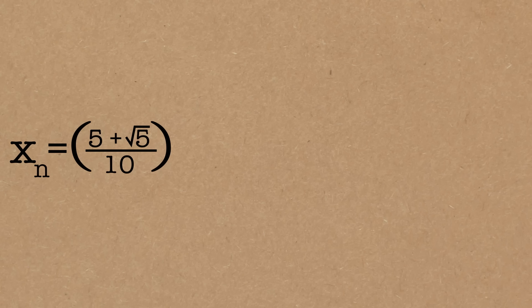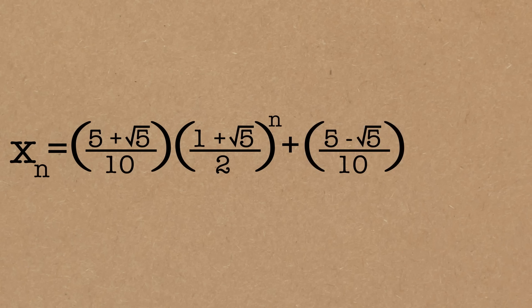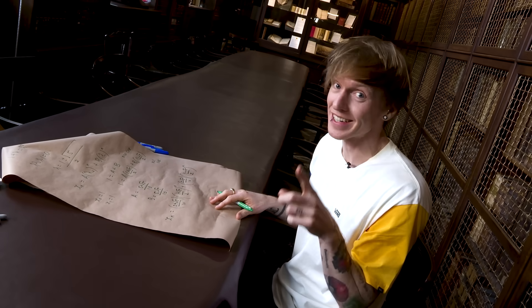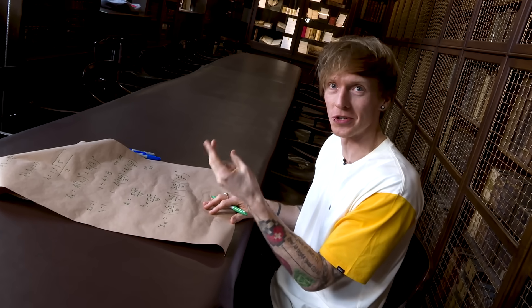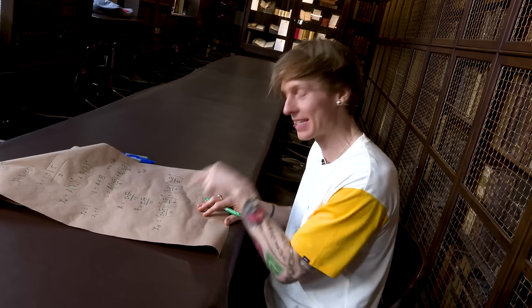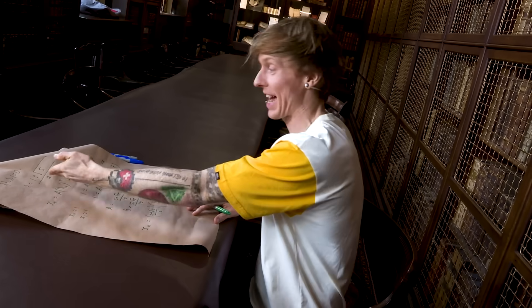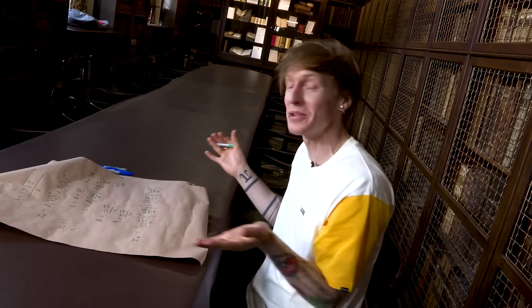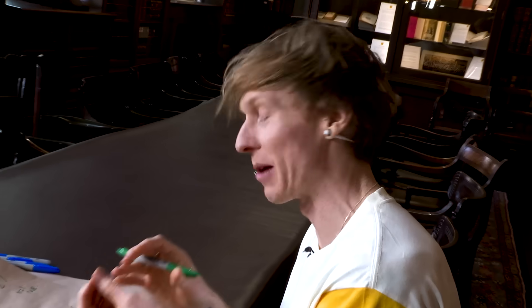Our final answer is the number of ways to cross n lily pads is given by five plus root five over ten times one plus root five over two to the power n, plus five minus root five over ten times one minus root five over two to power n. It looks awful, and the amazing thing for me is: sub in n equals 0, 1, 2, 3, 4—sub in an integer value of n—this is a whole number every time. The fact that the root fives appear and somehow magically disappear is beautiful to me. This is a really good example of the beauty of mathematics.